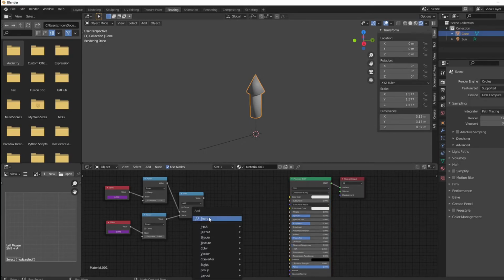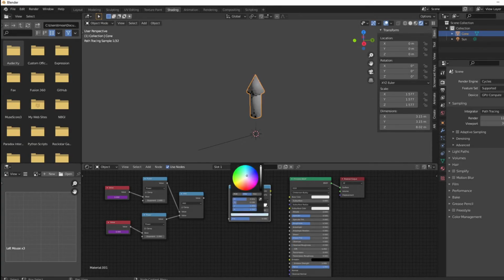So to make this control the color, I need to add a color ramp. This gives me a factor here, which is just a single float value that controls the blending between two colors. By default it is black and white. To change this, click on the marker on the left hand side, click on the color bar, and we're going to change this to blue. And then on the other side, click on the node, color bar, change that to red. And I'm also going to put one point in the middle, which will be green. So I'm crossing one side of my color triangle, which is how these things are typically depicted.